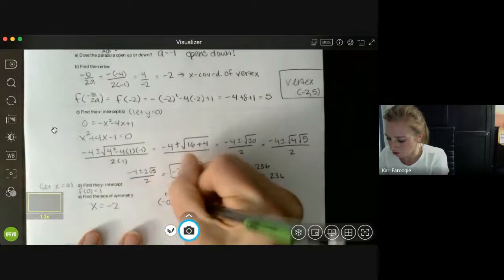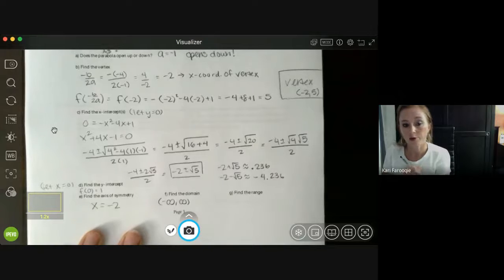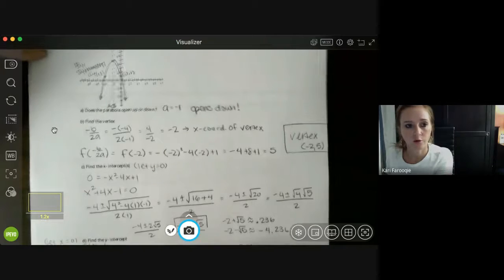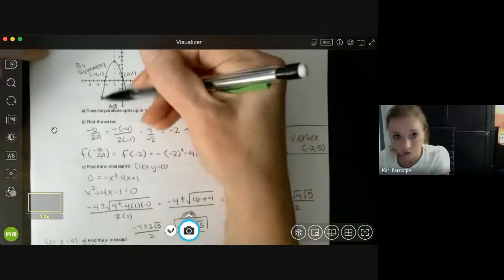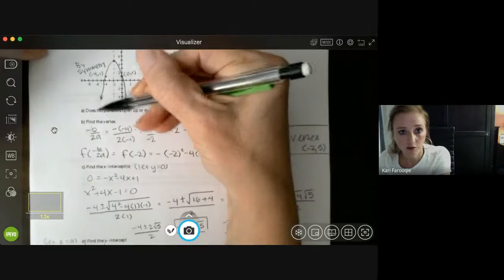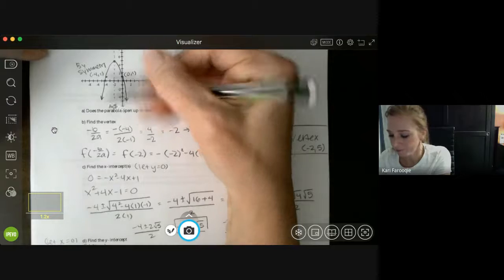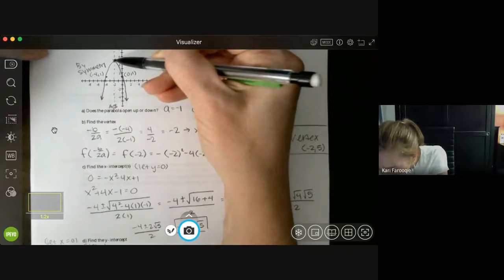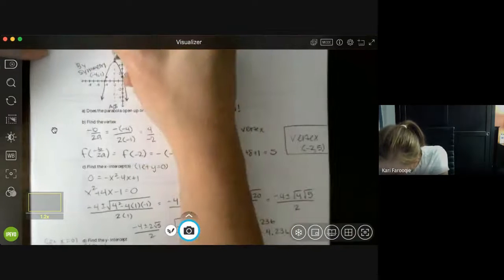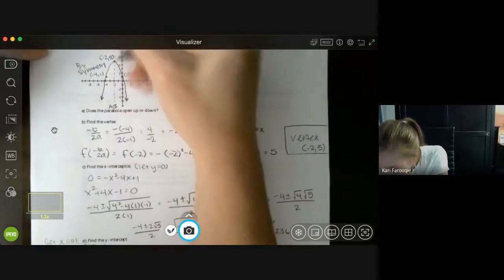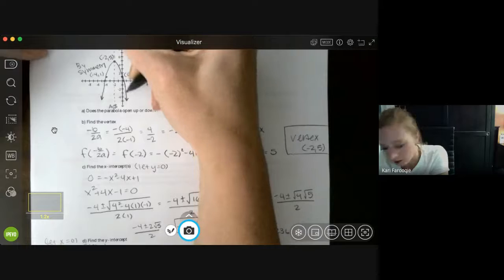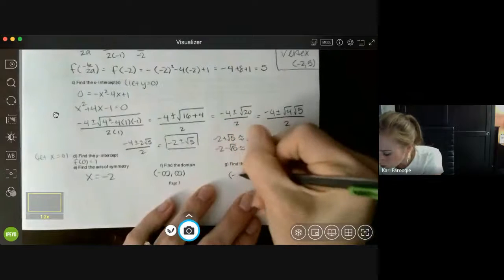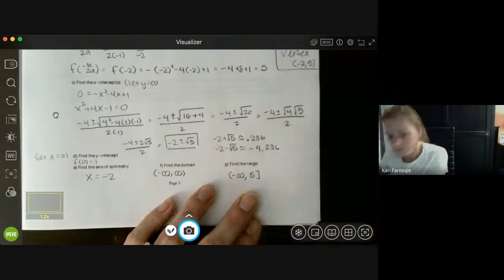It's a parabola. The domain will be all real numbers. The range this time, however, is going to look a little bit different because of the fact that the graph opened downward. The lowest y value you can find on the graph, you can't actually find because this graph is going to go all the way down to -infinity. But when it goes up, it's not going to go up to infinity. It only can go up as far as this vertex, which is at y equals 5. And once it hits this point at 5, it heads back down again. That means that 5 is the highest point we can actually attain on the graph. So to find the range, we're going to go from -infinity up to 5.